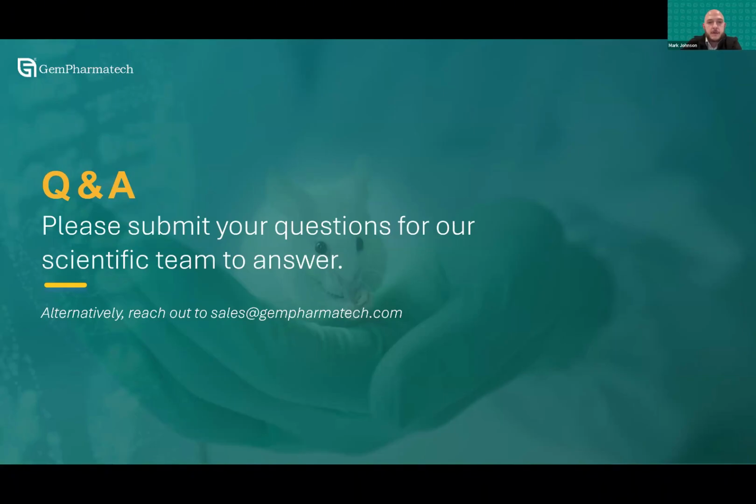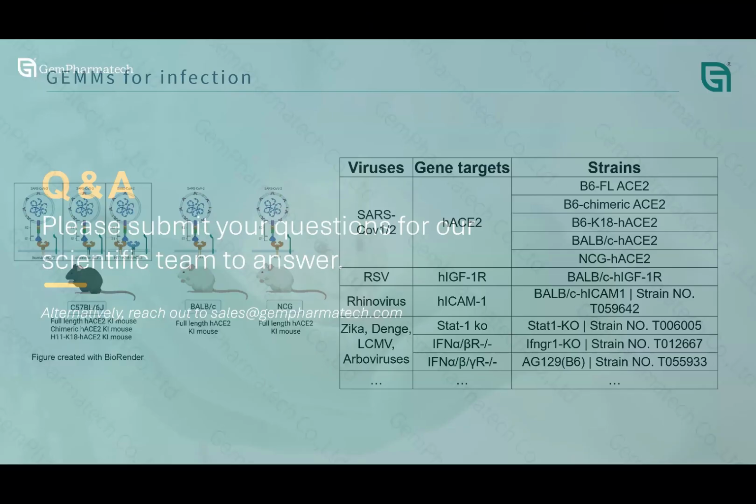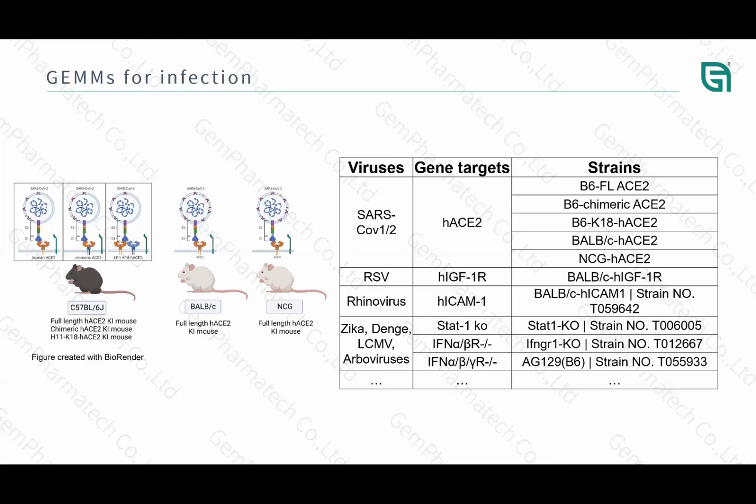Okay, I have one first question here. It says lots of papers use whole body exposure setups for COPD models. Why did you opt to use the nose only exposure tower instead?